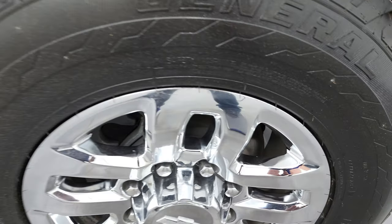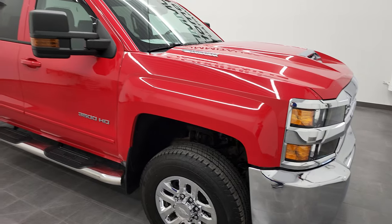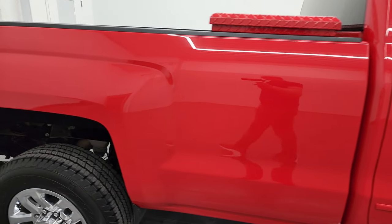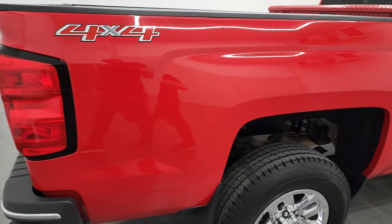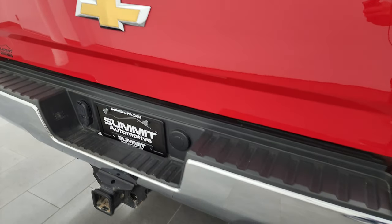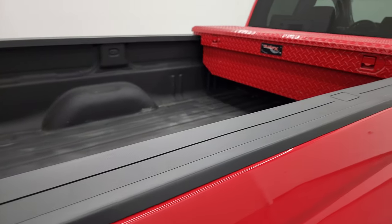Passenger side front fender — no dents or dings — and the passenger side front rim has no scuffs or scrapes. As you go down this side of the 2017 Chevy Silverado 3500 double cab long box, take note of how clean that body is and how reflective and mirror-like that paint is. We take these HD videos so if you're far away or just cannot make the trip down but you're still interested in purchasing, you can see the truck, hear the truck, and have confidence before you even get here — so there are absolutely no surprises.